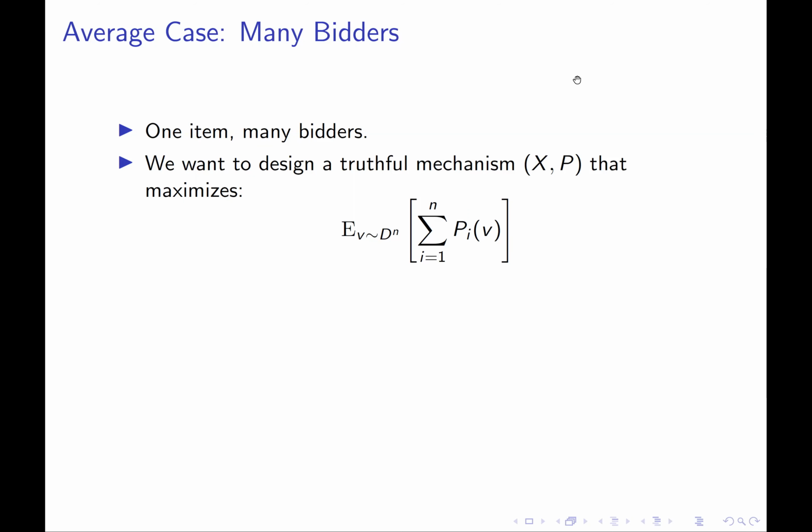So suppose I told you that I had some mechanism that had a dominant strategy for every player, but that wasn't truthful. So every player had a dominant strategy, but the dominant strategy did not necessarily correspond to their true valuation. Well then, I claim there's a simple simulation argument that I can use to convert that into another mechanism which gets exactly the same revenue, but now it's a dominant strategy for everyone to report truthfully. And if I can actually carry out this reduction, then there's no reason ever to consider mechanisms that have dominant strategies that aren't truthful. Okay, and what I would do is simply the following.